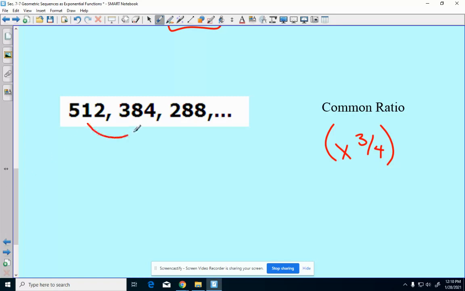Correct. If you go that route, you're going to get that you essentially have divided by 1.3 repeated, which really is 1 and 1/3, or it could be thought of as 4/3. And if you take the reciprocal of 4/3, that's where you're going to get that 3/4. Okay. Now you did say that you weren't sure how to undo that in your calculator. So if you have a graphing calculator right now, go ahead and do this. 512 divided by 384. You're going to get a decimal on your screen.